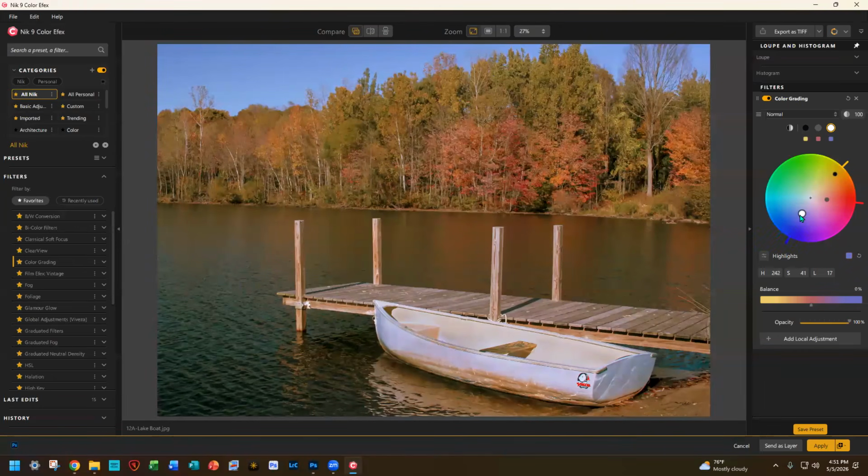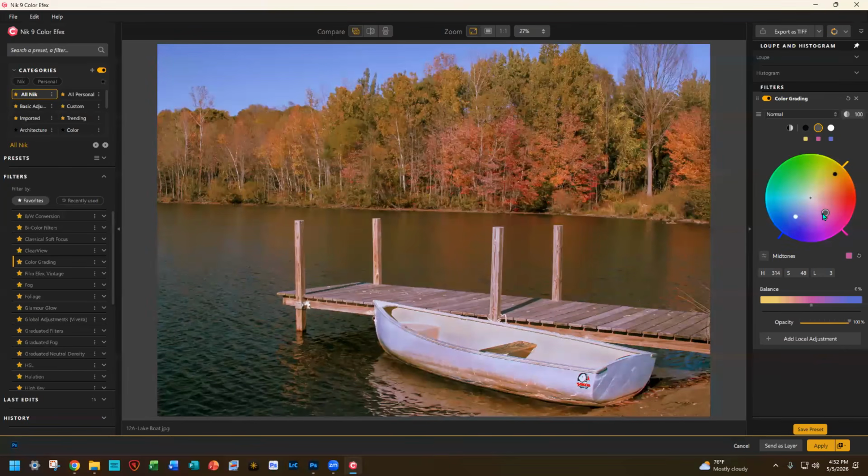Again, you can slide it back and forth because that's pumping up my sky a little bit. And then our midtones. Normally you wouldn't need to know what the number was, but because I'm trying to repeat it, I've added a little bit more. I don't want to go that pink. Add a little bit more red. That was the number I had, but I'm changing my mind. We're going to go a little more to the red side and bring it back a little bit.